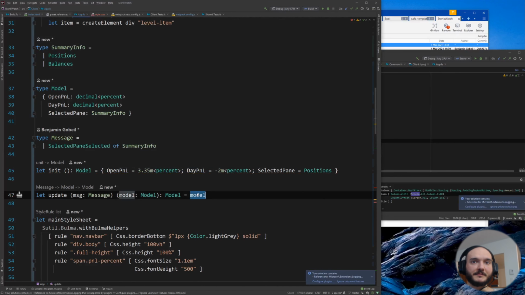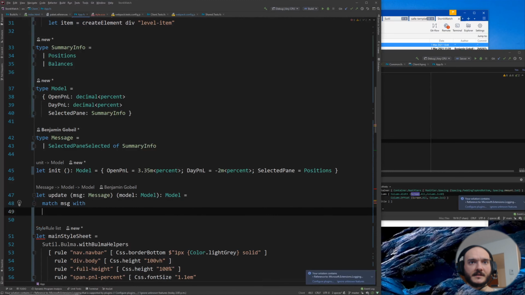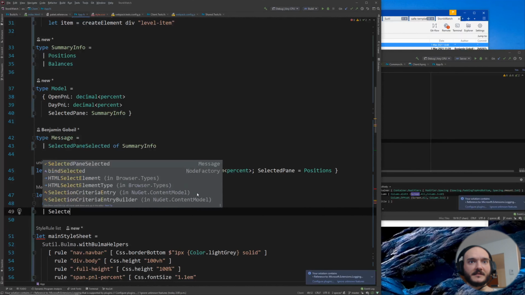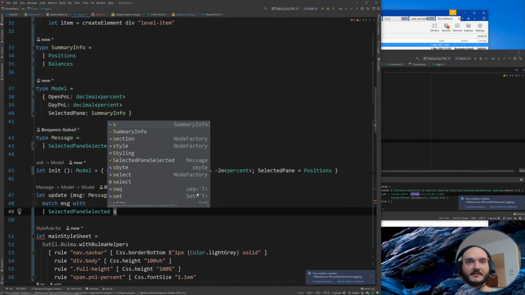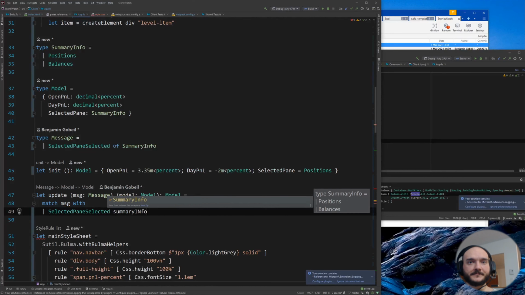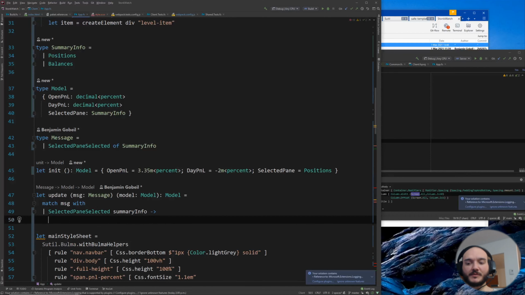And so here we can update this now. So the update function, what it does is it matches on incoming messages. And depending on the incoming message, in this case, it's going to be a summary info. So when I receive this type of message, what do I want to do?